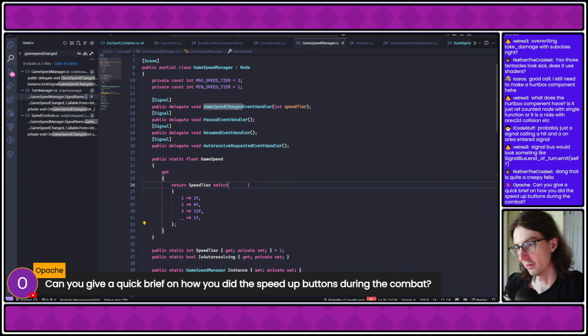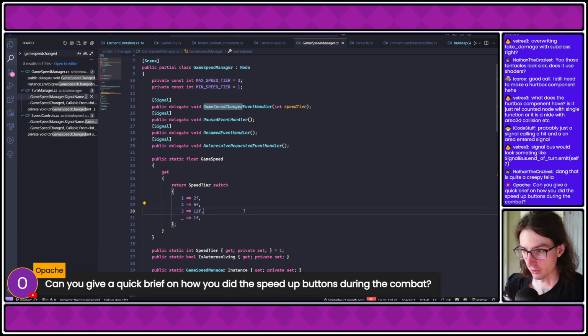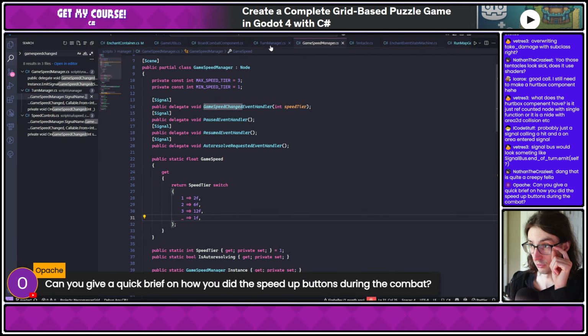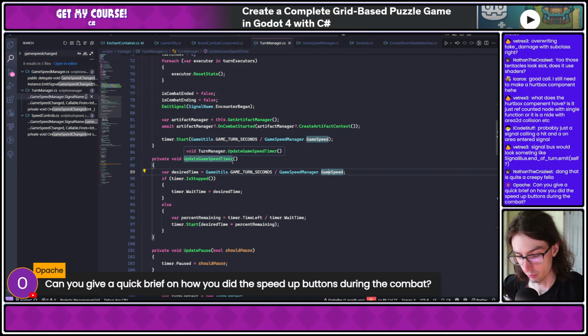I made this a bit weird. I've got speed tiers, like 1x, 2x, 3x, and so on, but these are not actual multipliers. Tier 1 is a multiplier of 2, tier 2 is a multiplier of 6, tier 3 is a multiplier of 12. But anyway, you just need to have your speed settings somewhere centralized, and then everywhere that relies on the speed settings, you need to read that property.